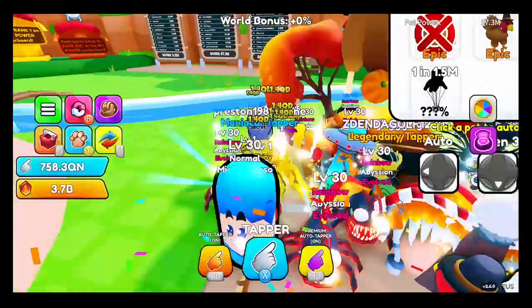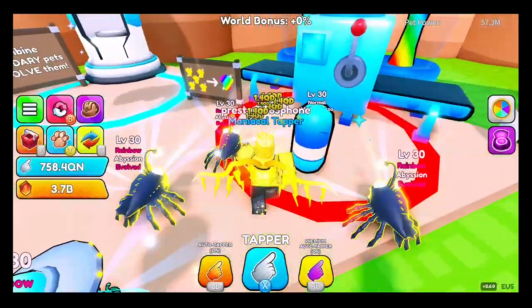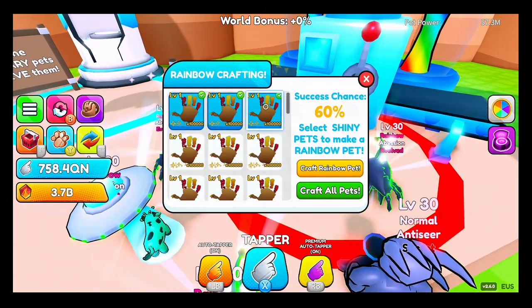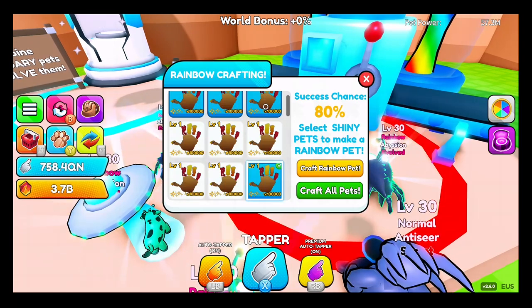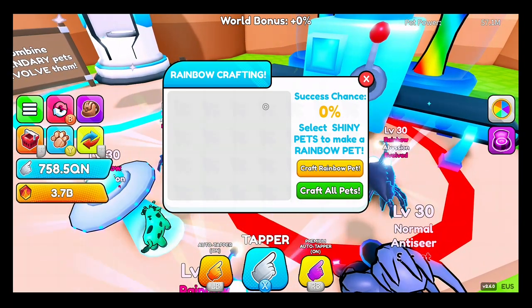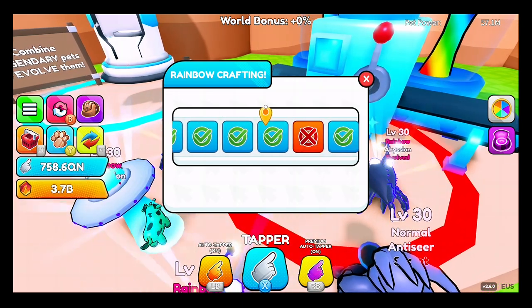Open it a little bit, but yeah, let's go see if we can make a rainbow legendary from the new egg for the video. Let's risk it for the video, 80%. Come on. For the video, boys, let's go. Yes, we actually got it.